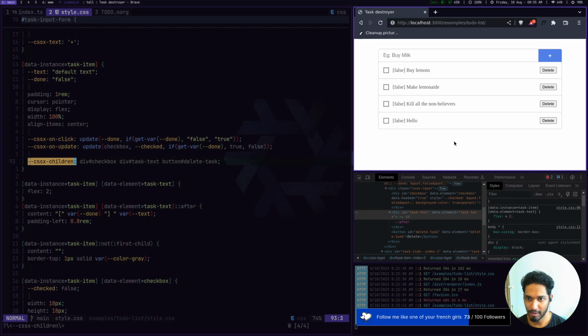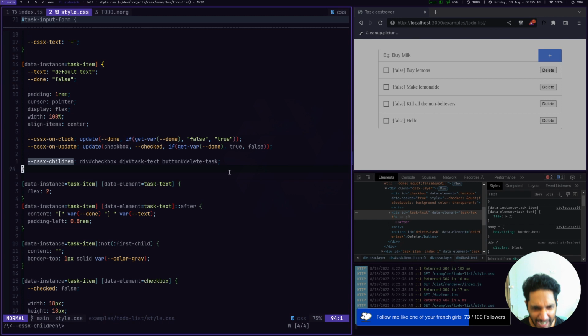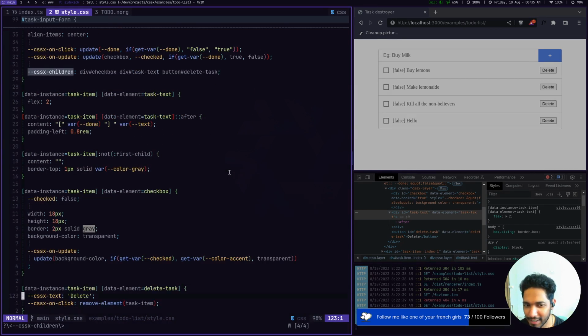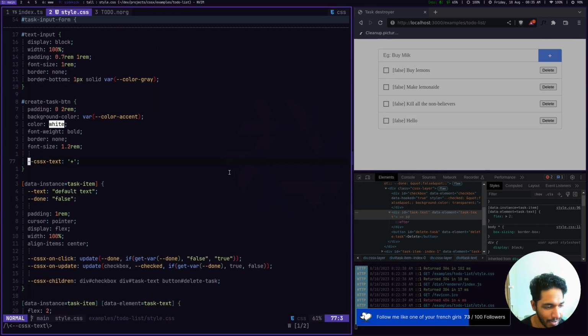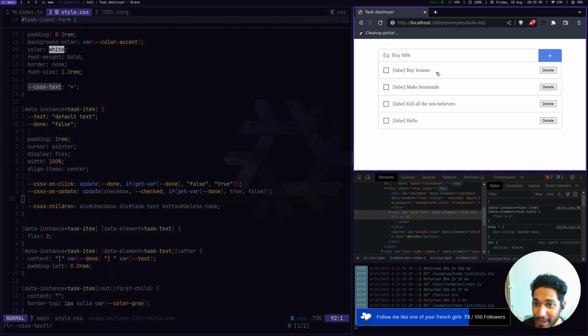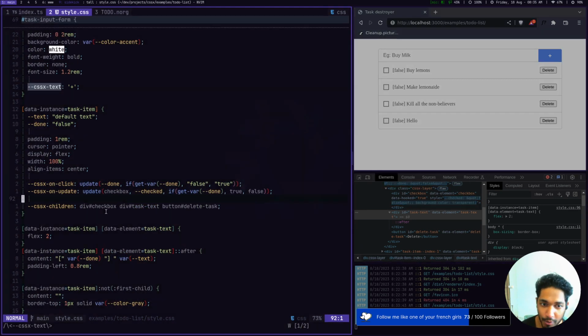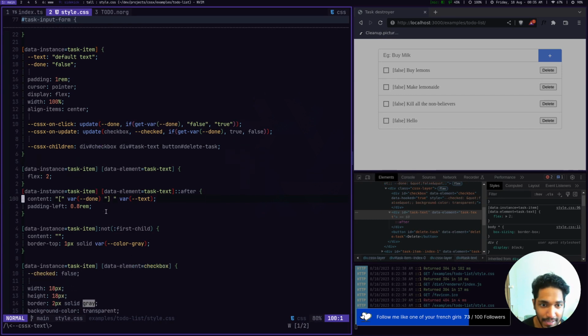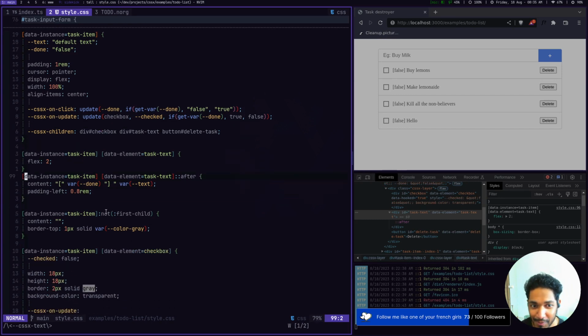And also, we have a CSSX hyphen text, but the problem is the text only gets rendered on mount, when I am making up the concept of mounting. So for something like the task, which updates every time I click on it, you can't use CSSX text. So what I ended up with is using the after element with content on it. And this is what that looks like.